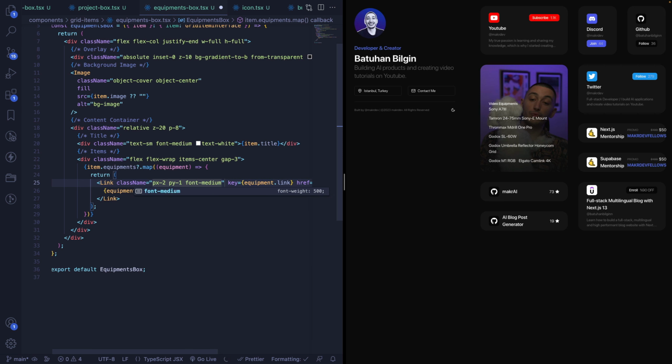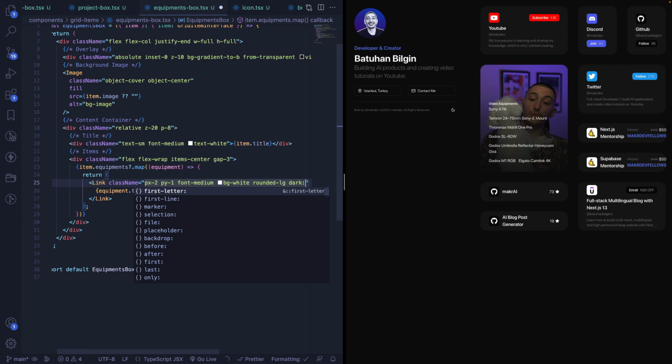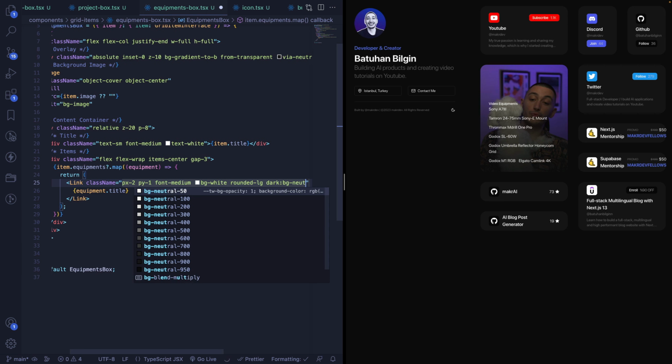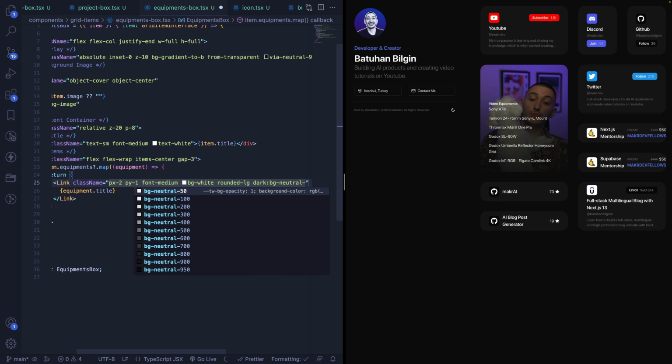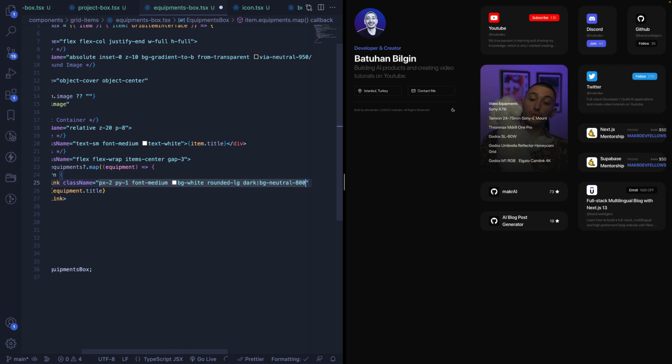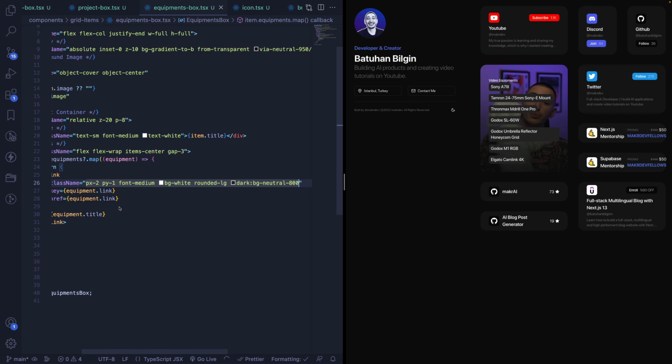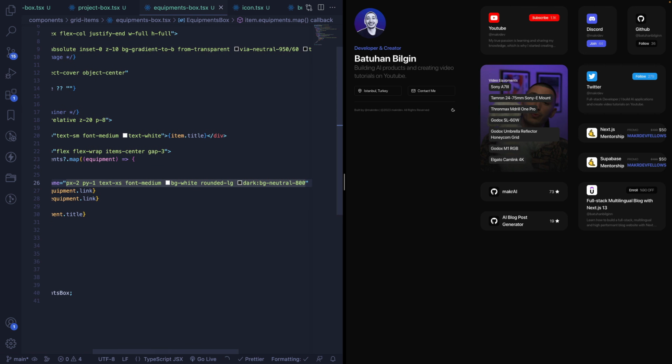Font is gonna be medium and BG white and rounded LG, and the BG will be neutral 800 maybe. Yeah, and text will be like this. Maybe not like this. Maybe we can use SM here.